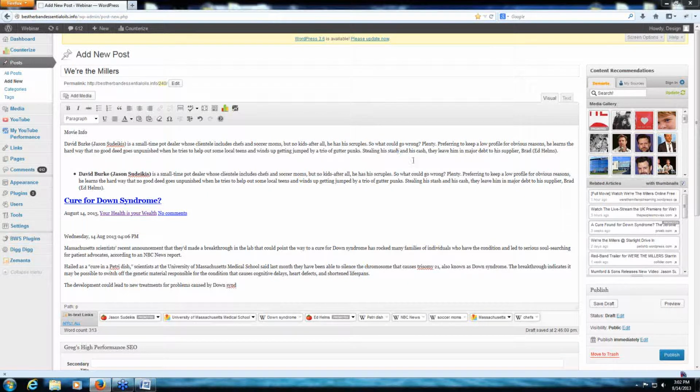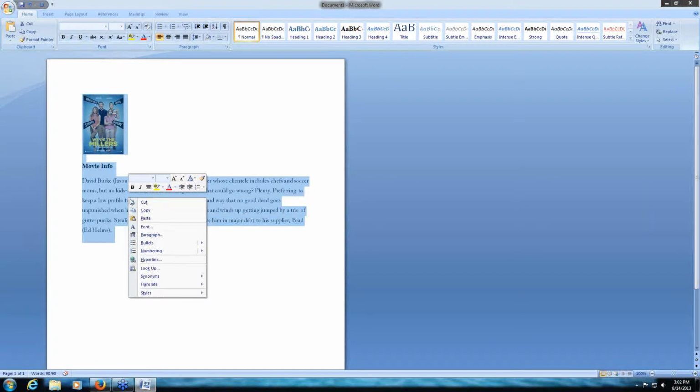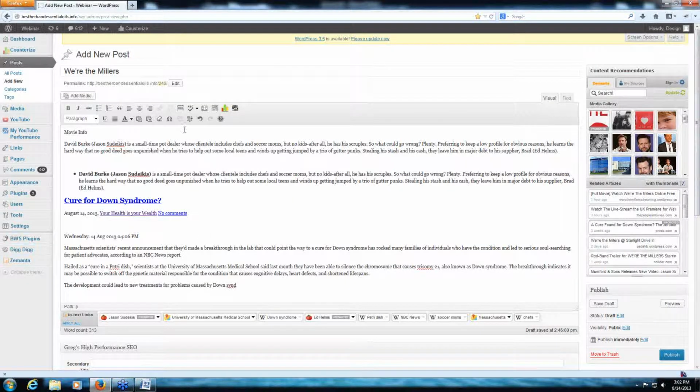your website. I'm going to do one today, and I have a Microsoft Word doc that I created right here where I have a picture inserted into it along with some text. The incorrect method of doing this would be like me highlighting this whole thing, right clicking on it, and clicking copy.